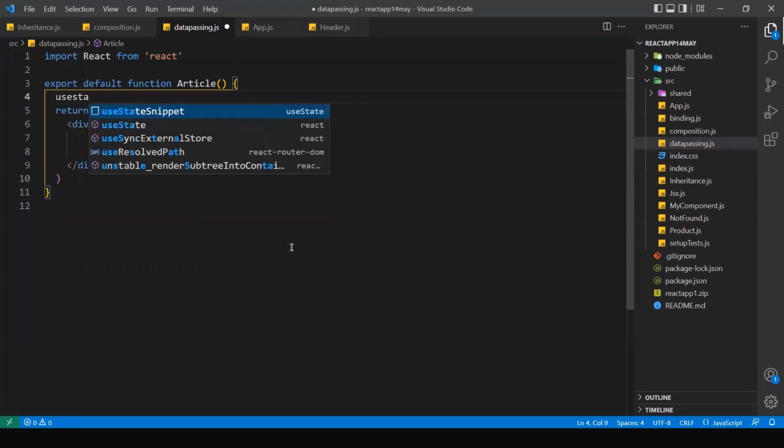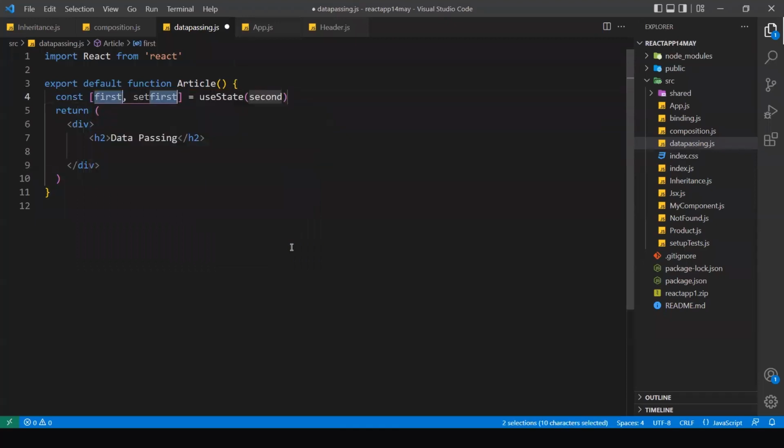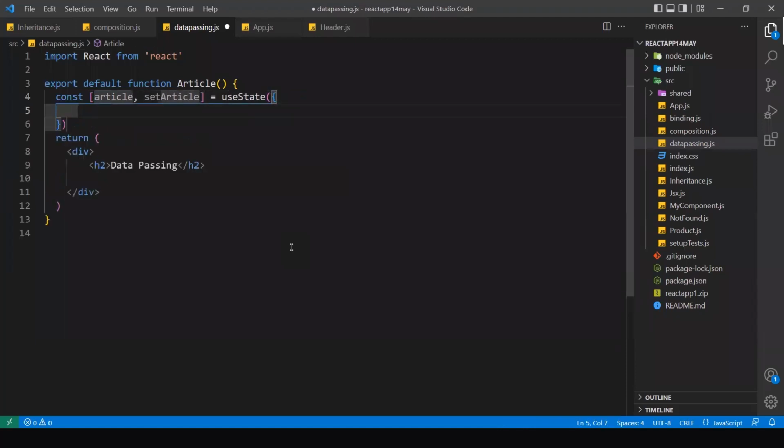And here I can keep the state using the hooks. So useState, where we have the article. And here I can define the article detail. Let's say article title, I'm having here what is React.